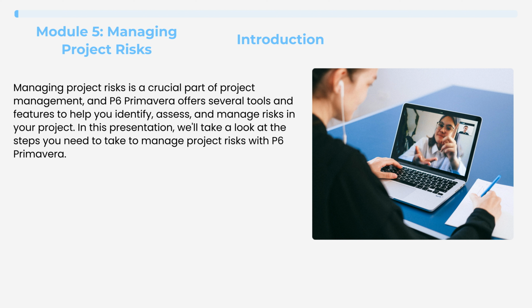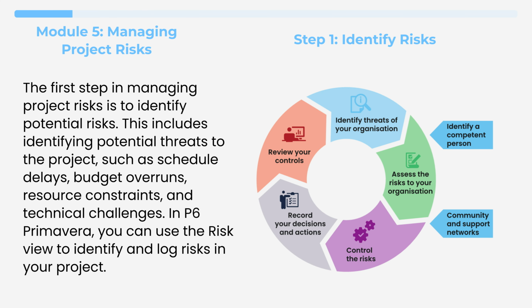Managing project risks is a crucial part of project management, and P6 Primavera offers several tools and features to help you identify, assess, and manage risks in your project. In this presentation, we'll take a look at the steps you need to take to manage project risks with P6 Primavera. The first step in managing project risks is to identify potential risks.